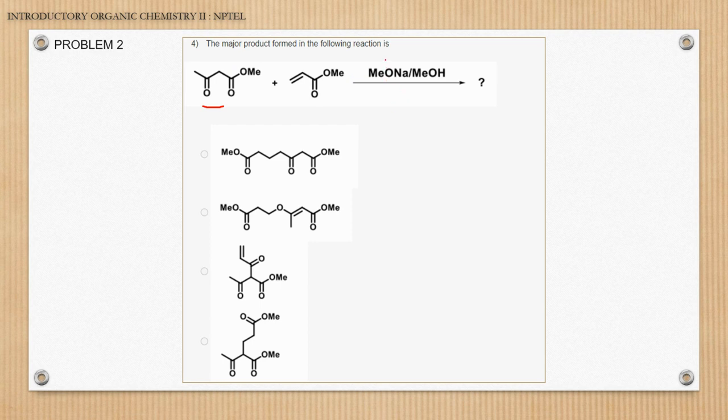So sodium methoxide being a base, it will abstract a proton. So tell me, according to the previous knowledge, which proton is going to be abstracted? A or B? Because there is no other acidic proton present in the system, na? There are two acidic protons in the system. So just tell me which is going to be abstracted, A or B?